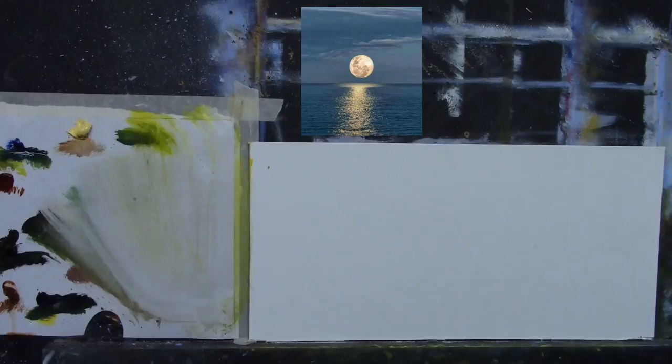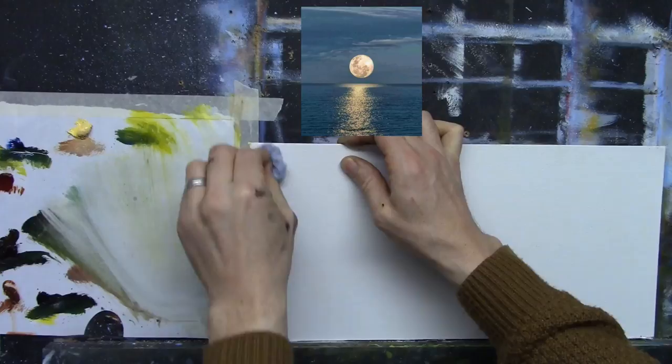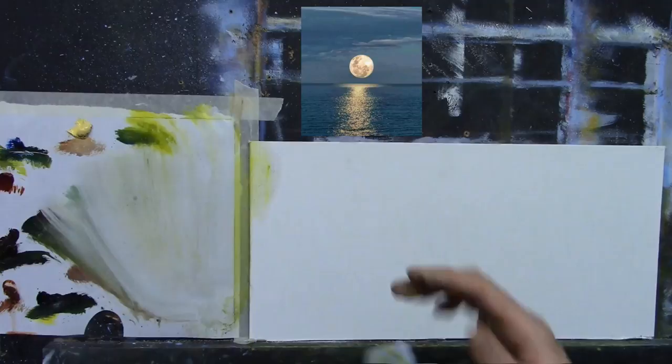Now, a nice moonlit scene. Okay. I'm going to go back to my large stubby brush, and I've given it a quick clean. Well, there's a lot of green in this, so let me just give it a very good clean on some tissue. Okay, now that will do. I also have a bit of yellow on my canvas. That needs to come off, doesn't it? Okay, perfect. That will do fine.